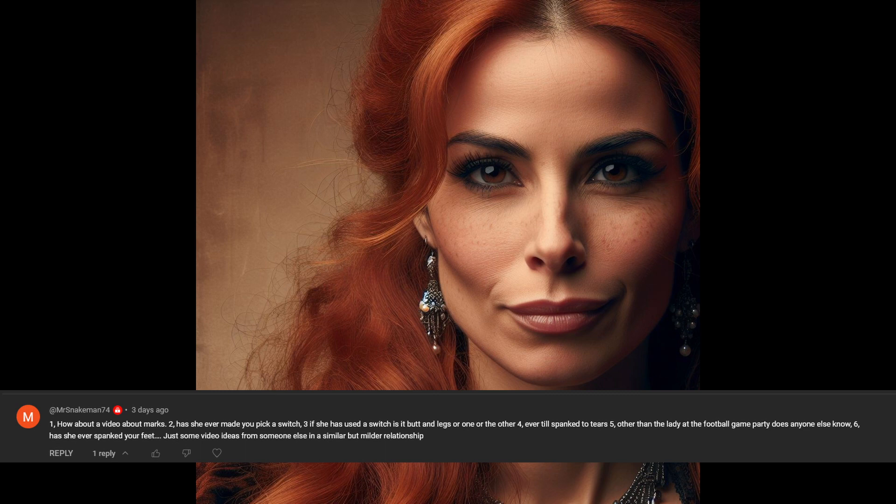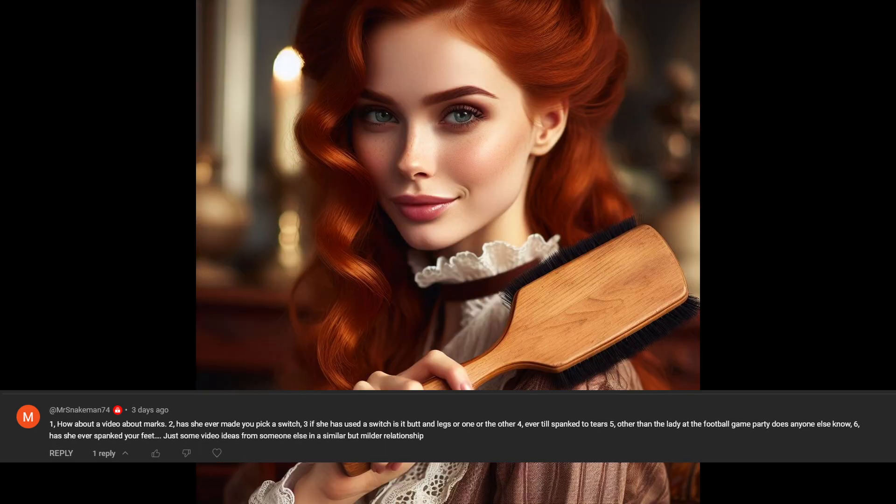Have I ever been spanked to tears? I don't really cry in that manner. If tears ever come from me, it's normally from emotion. So if she's mad at me — like truly mad — or if I let her down, that will make me tear up. I don't think she could physically do that with straight spanking until tears. Now if she was spanking and scolding and really mad, yes. But typically that doesn't really happen. It's things I do that I deserve — I don't feel emotionally, truly connected to them in that sad sense. I really try not to make anyone that upset. Other than dogs and family passing, tears don't come that way for me.